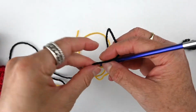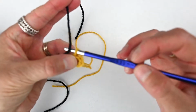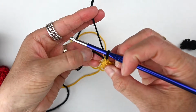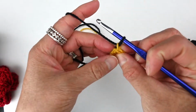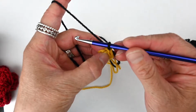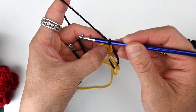So just what you do is leave a little bit of a tail, and then hook that black yarn and pull it through that yellow yarn, through that loop in your hook. So now you've changed to black. Then drop the yellow yarn, and we'll continue to do the black. Now we're going to do 1 half double into every stitch around.